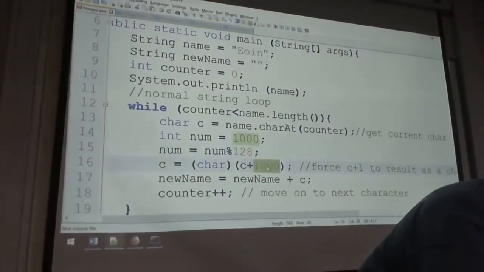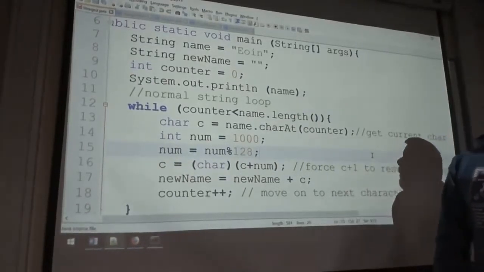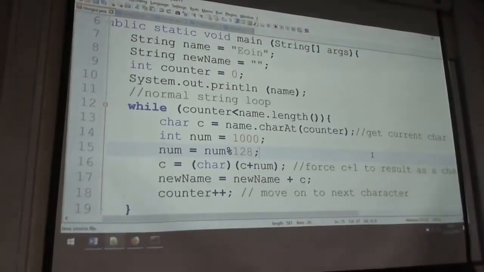And then here, you just have num. What that would mean is if someone entered 1,000, 10,000, or 275 million, it would restrict the range back down to somewhere between 0 and 127.